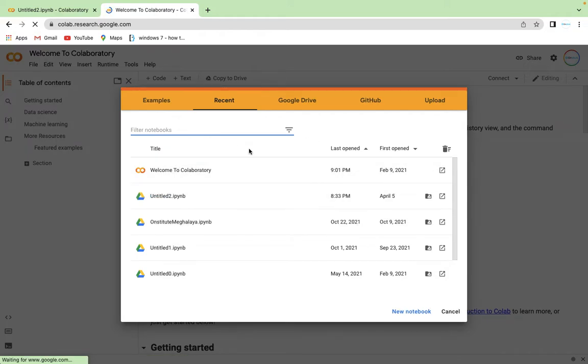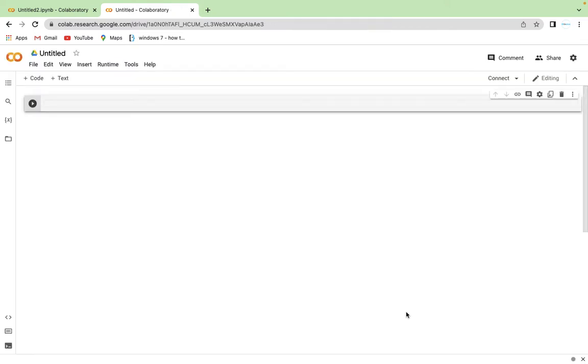Here basically you can create a new notebook. This is a naming convention. So here if you click on this new notebook, it will open a new Python notebook for you where you can type your code. It may take some time based on your internet connection as well as Google server speed and all these things. And after it is successfully executing, it will give you this web page.